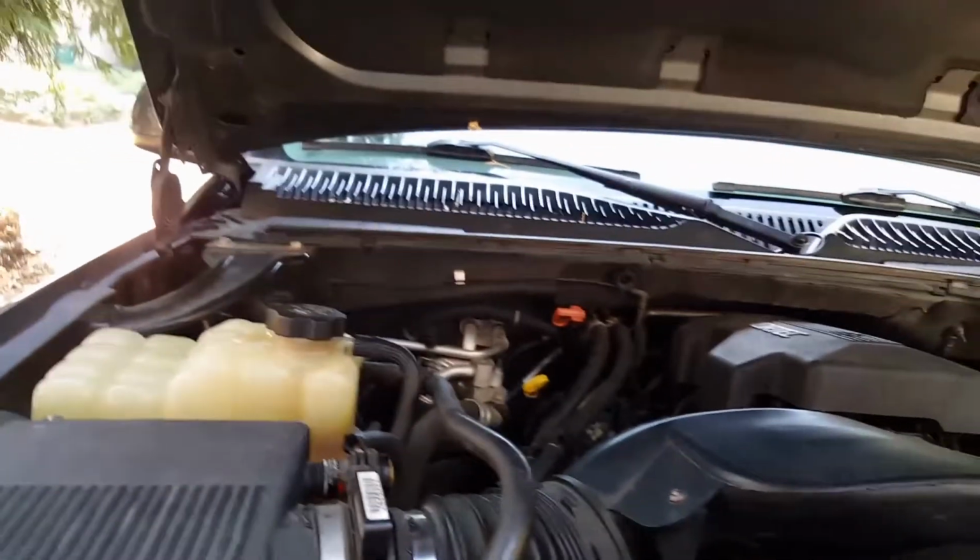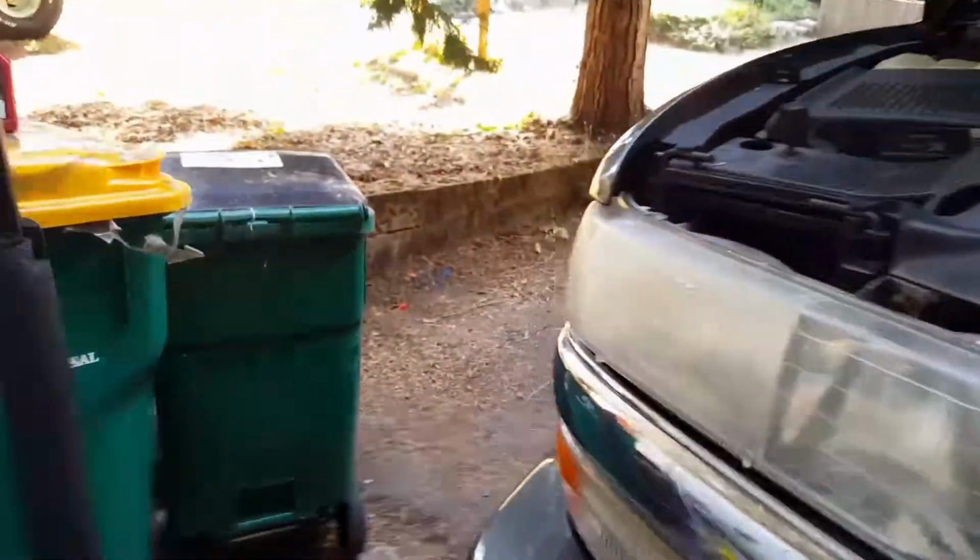Alright, guys. So, I pulled the drain plug. I thought I had no oil, but it turns out it does have oil. And it was pretty good too. I could see through the oil. It wasn't black or nothing. It was just a brownish tinge. Probably looks like it had 100 miles on it.